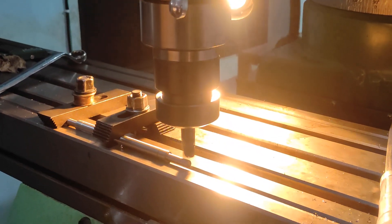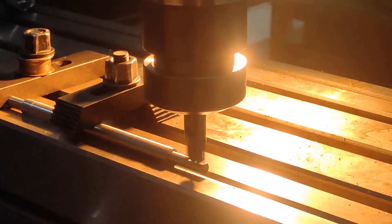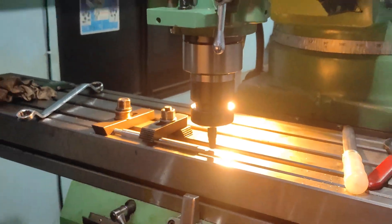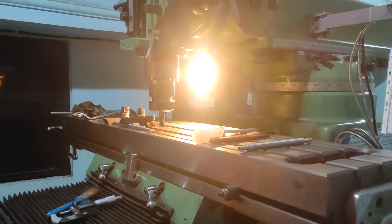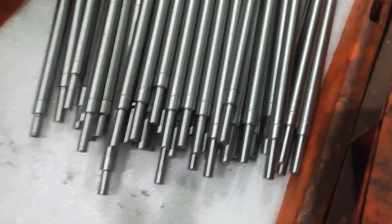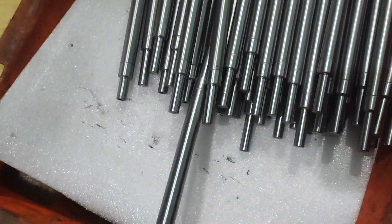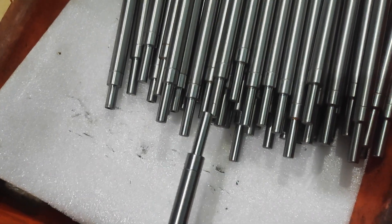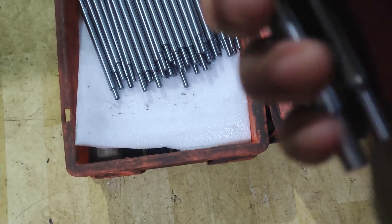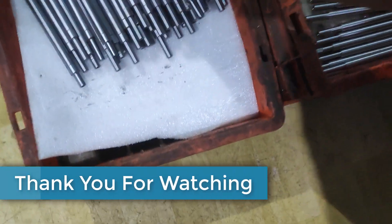The second clamp is adjusted over the shaft so that it won't change its position. These are the raw materials — the shaft before the operation — and here is the final product, the shaft with the flat surface. Just for your reference I will show you both shafts: with and without the flat surface. This was the simple process, and this is the significance of this machine — such a beautiful machine and the process carried out is quite good and really easy. I hope you liked this video, thank you so much.